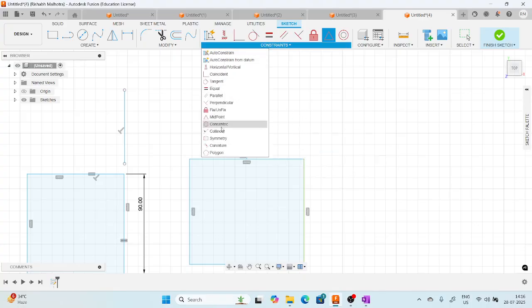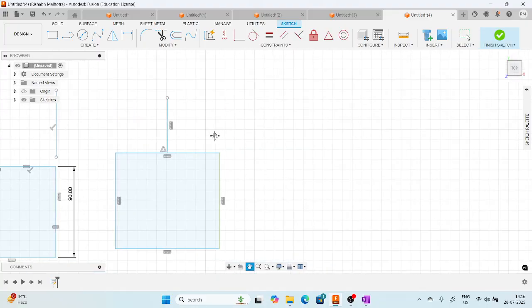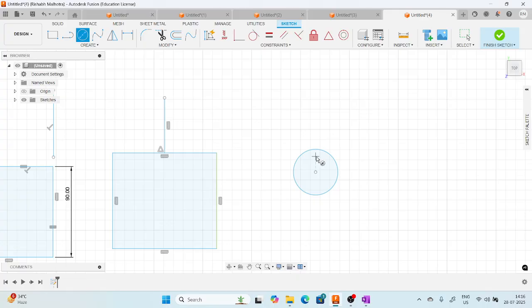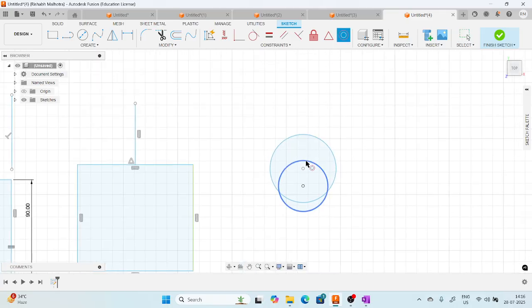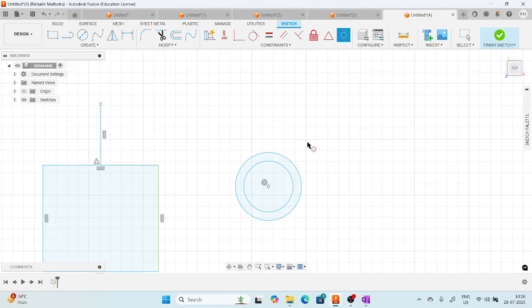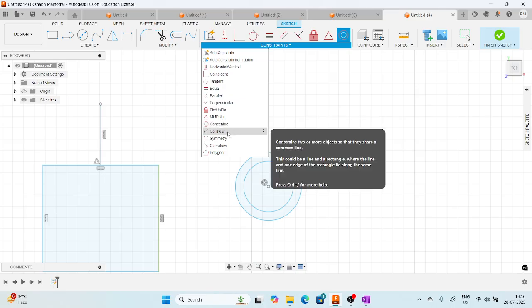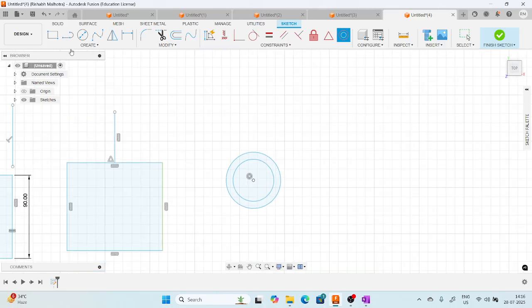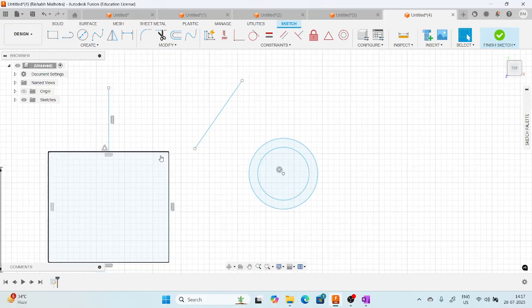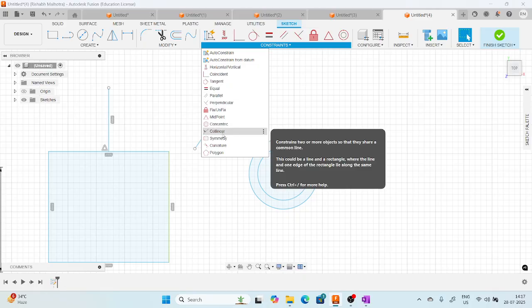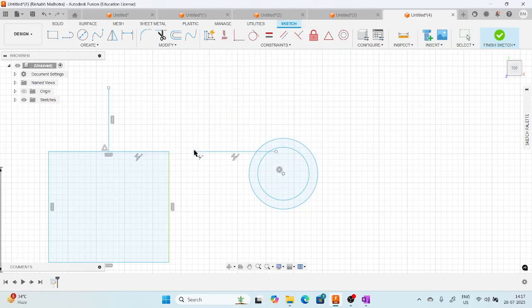After that we have an option for the concentric constraint. With the name you can easily understand. I have two circles like this, and I want to make them concentric with each other. Select both of them, and it will apply the concentric constraint. Next, the collinear constraint. Let me take an example. I have a line like this, and I want to make it collinear with another line. So just use collinear, select this one, and it will be made in line with that particular one.